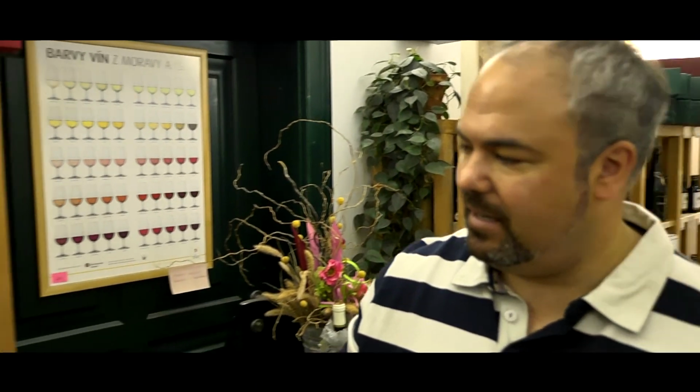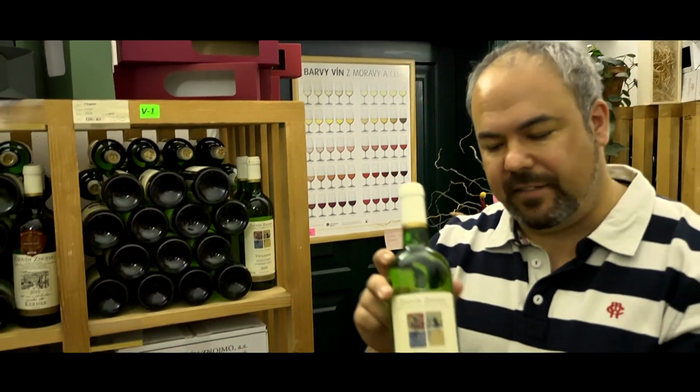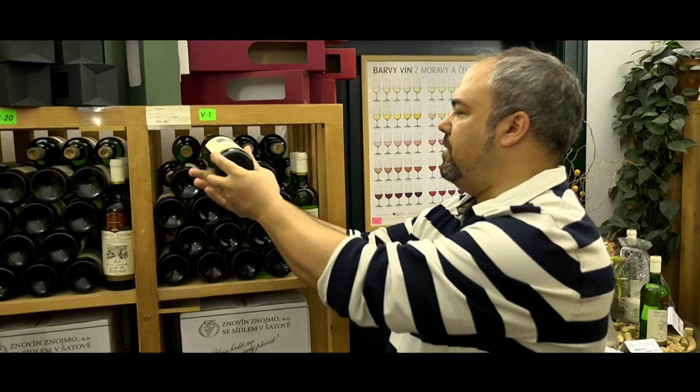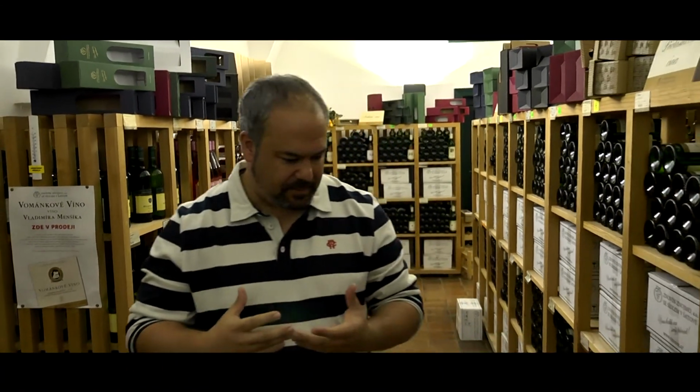One of the great things that I have to really respect about the Znovin portfolio is that as well as having these varieties that are only grown in the Czech Republic, they have other wines which are really not typical, but they've actually done very well, such as Viognier. This is definitely a grape very popular in the New World and also in France, but you wouldn't expect such a variety to be grown here. If you continue, then you also see lots of different styles of wine, such as sparkling wine, rosé. This is great for your customer because they feel they have an excellent selection of what really excites them.